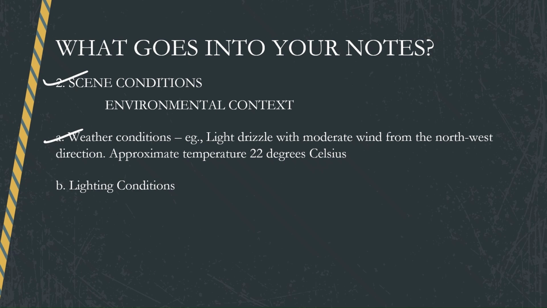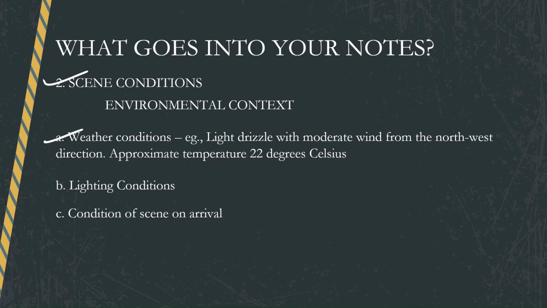Then you have to mention the lighting conditions. When you arrive at the crime scene, was the scene naturally lit, or was it artificially lit, or was it dim or completely dark? Or were the lights switched on when investigators arrived? All of this matters because lighting affects visibility and observations.